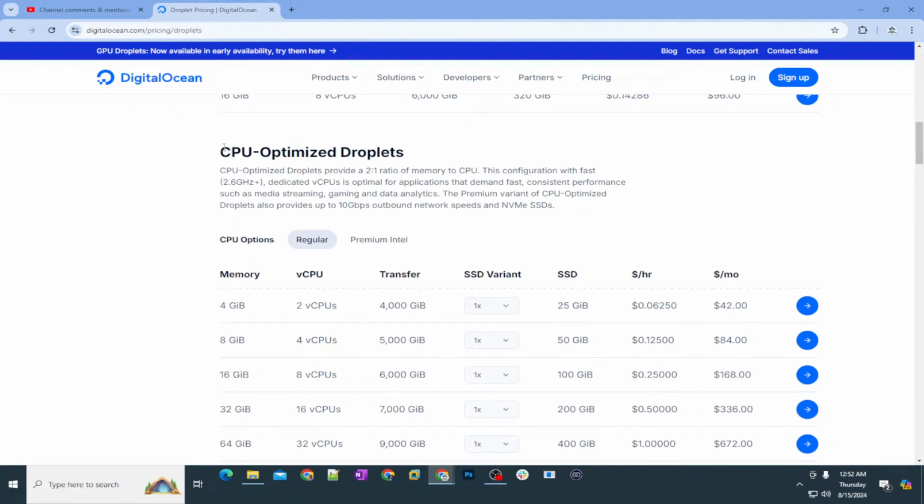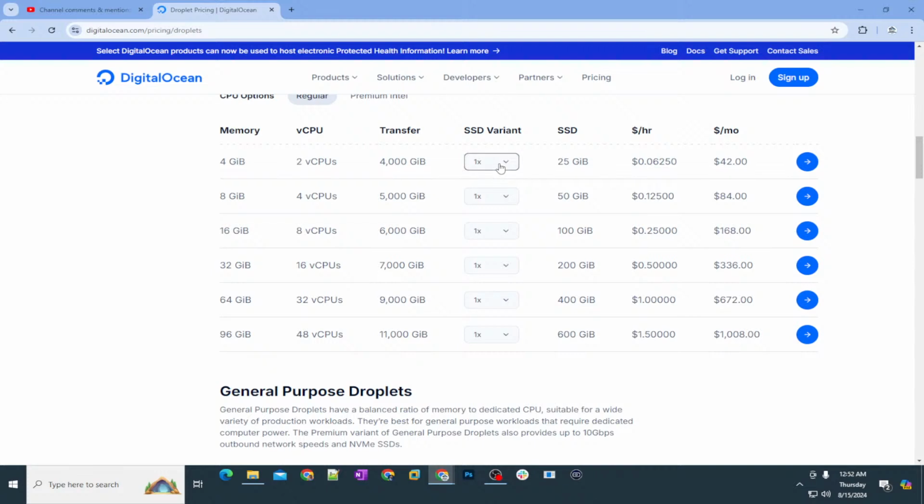And if you do the CPU optimized droplets, you can do SSD variant 1, 2, and the more resources you go with, the more you are being charged. Like the maximum is still $1.50 an hour.